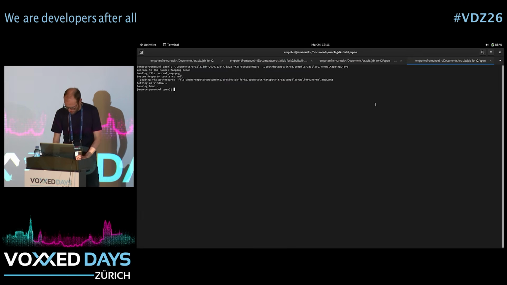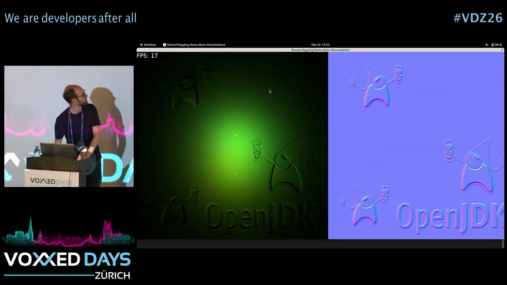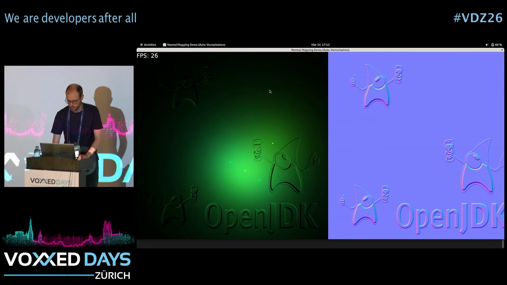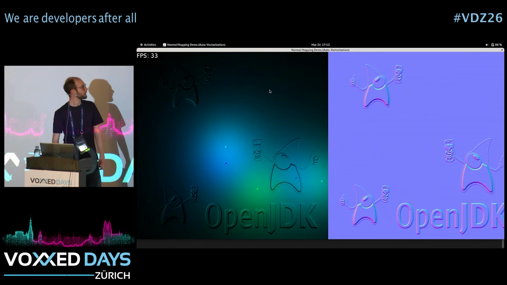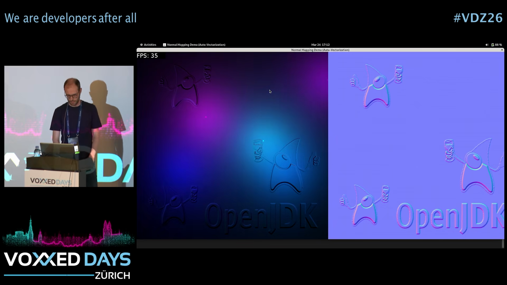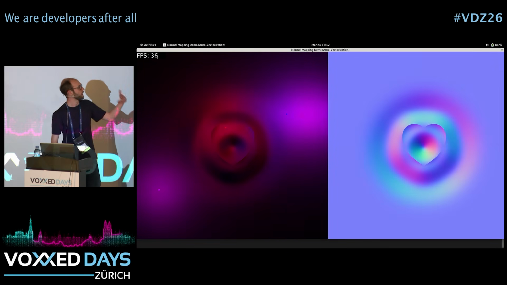All right, so let me run the normal mapping demo first. You can see that I disable SuperWord with -UseSuperWord at first. That's just to show the performance that we have without the auto-vectorizer. On the right side, you see the normal map, and on the left, you should see how the lights illuminate the surface. And we are now at about 36 FPS, and after a while, it cycles through to other visualizations.